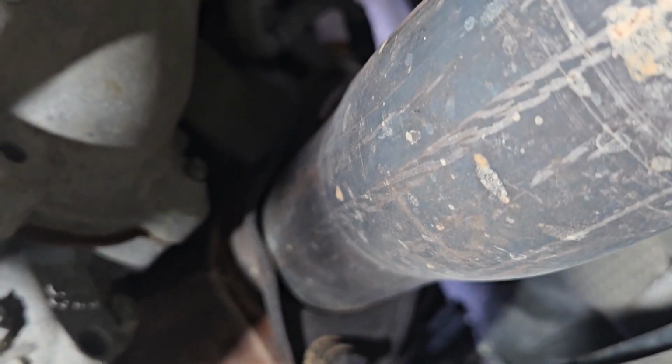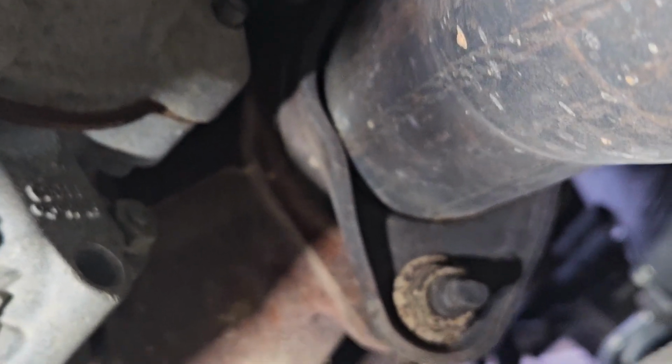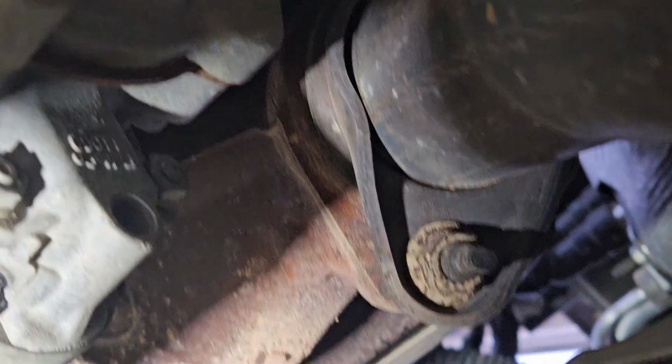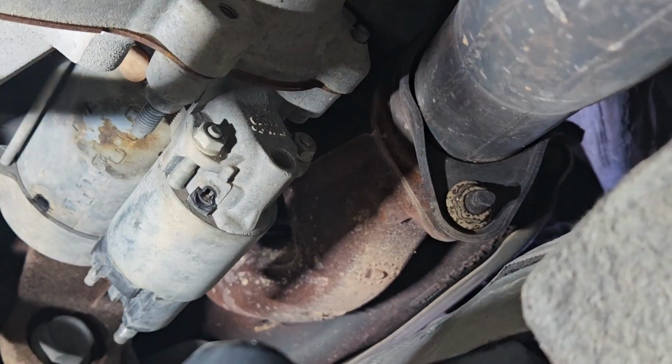That's one. And then the other ones, I think, that's the back side. On the other side of it, it's just a bolt, and there's one up top. They should all be 13s as well. Those you probably won't need any kind of deep socket on. And the top one, you're gonna have to feel it with your hands, since you can't see it. I think I'm gonna have to have a ratchet with an extension and stick it up that way. We'll see. I'll show you guys in a second.